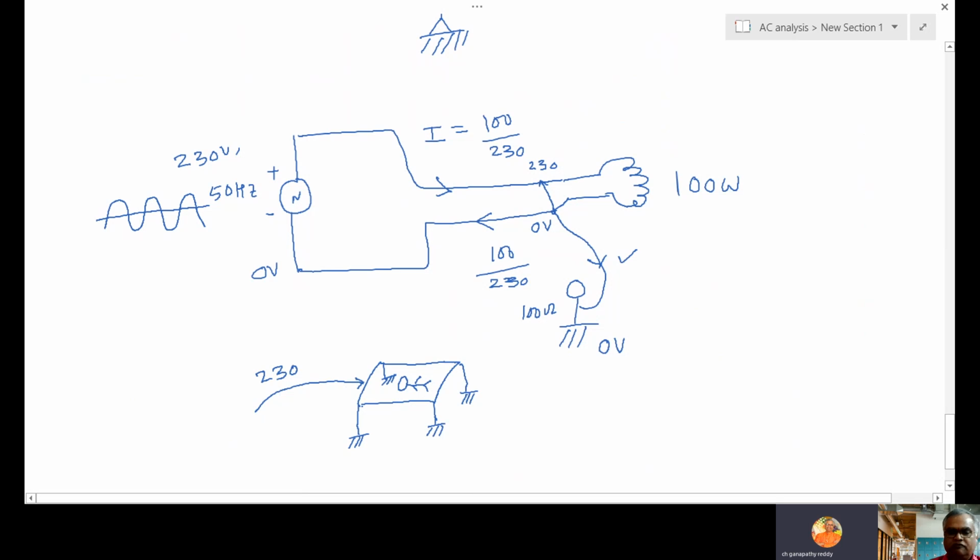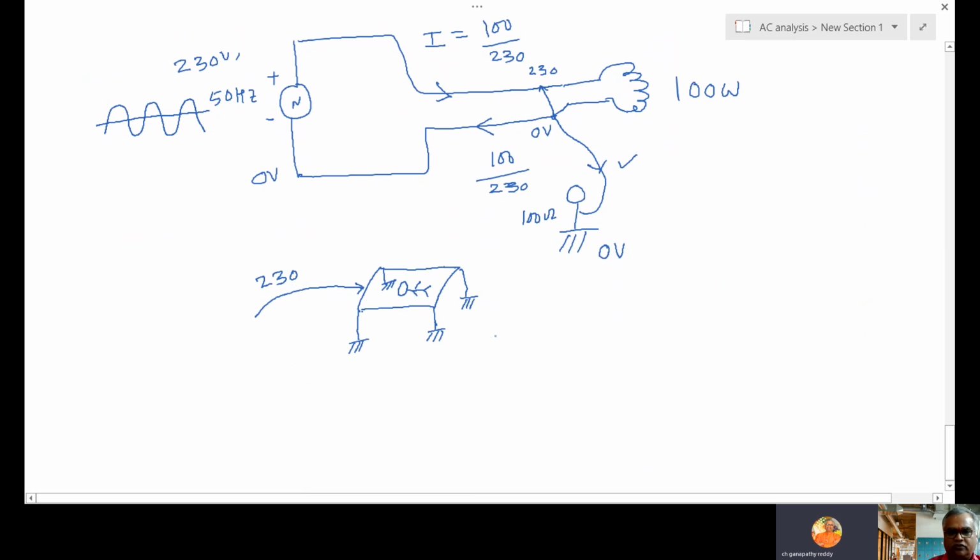Now, will this person get a shock? Yes or no? He will not get a shock. Why? Head is having 230 volts, leg is having 230 volts, whole body, every point is having 230 volts. Potential difference is zero, current will not pass through the body, therefore you are protected. Now ask him to get down. As soon as he touches the floor, a potential difference will be established, current will pass through the body, then you get a shock. These are all simple, funny things you should know.